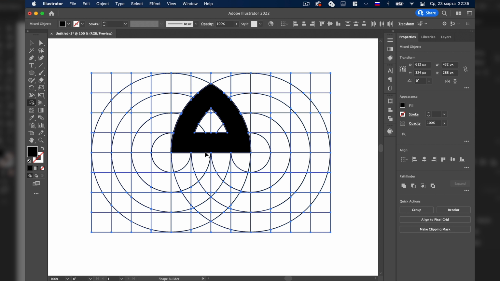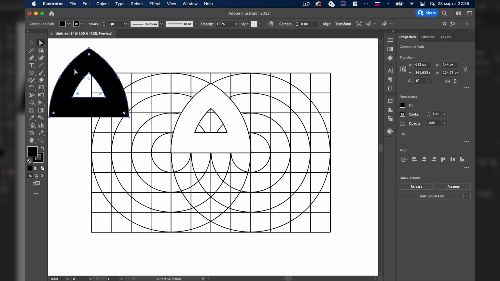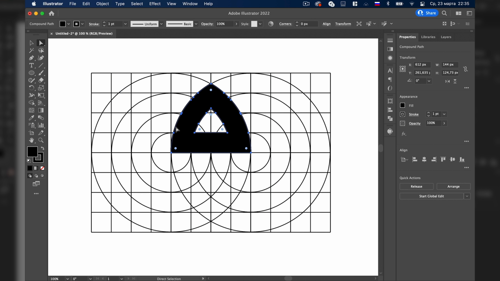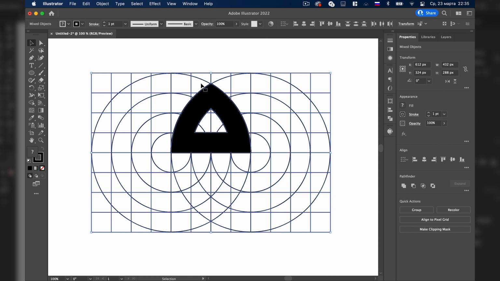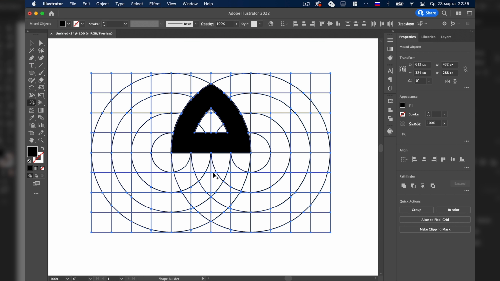When you release the left mouse button, you'll create a separate object, so you can change its color, you can ungroup it, you can leave it, you can copy-paste it, or etc. For continue work, just select your grid, press Shift M, don't forget to check that you've disabled stroke color, and continue work.